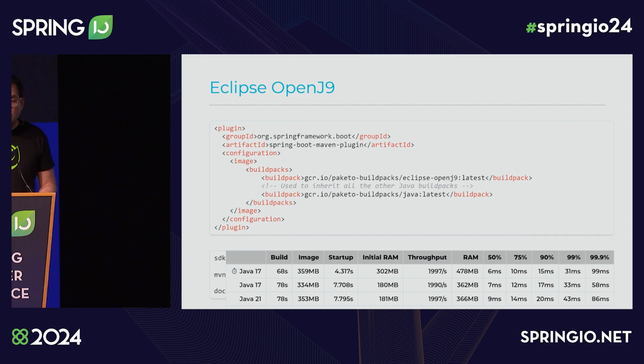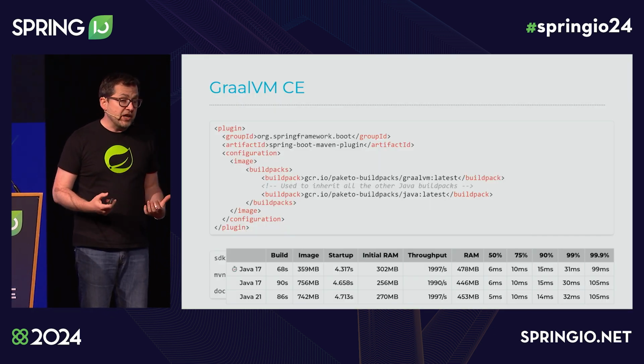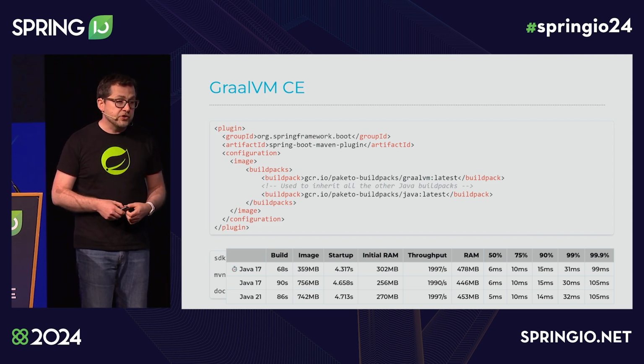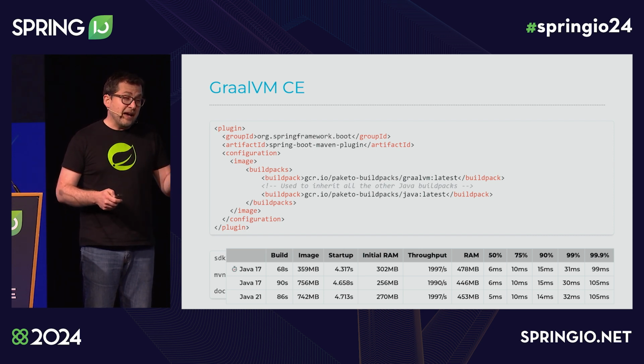Great. Obviously, you can also use GraalVM, and I'm talking about GraalVM here as a JVM and not native images, because the GraalVM JIT is way better than HotSpot in optimizations. But they have a drawback, because if you see the image size, GraalVM as a JVM is quite heavy. So if you really need an optimized JIT, maybe that's a way to go. And you can also just change the build pack, as we did in the previous example, to the GraalVM one. Yes, I wrote on the top it's Community Edition.